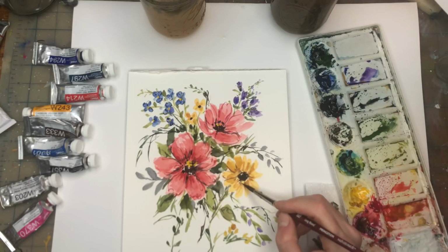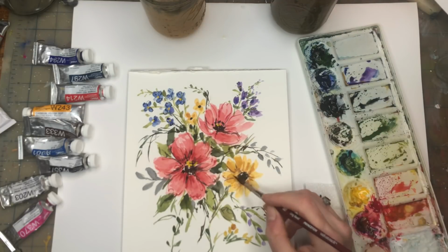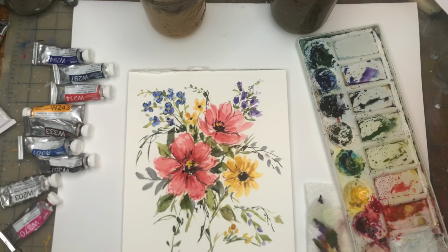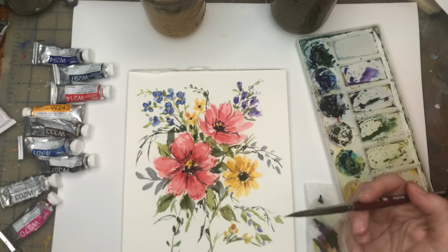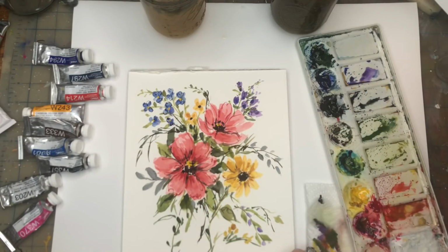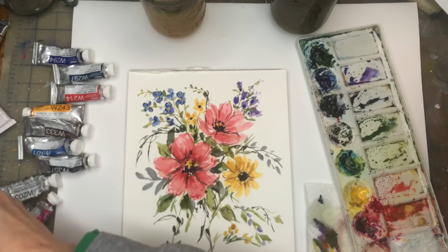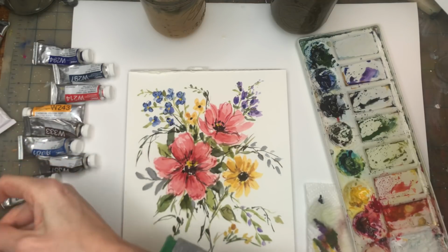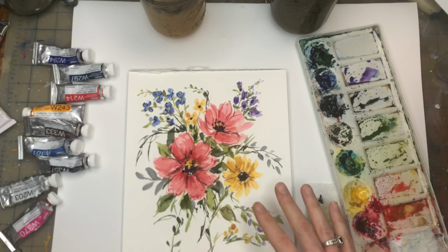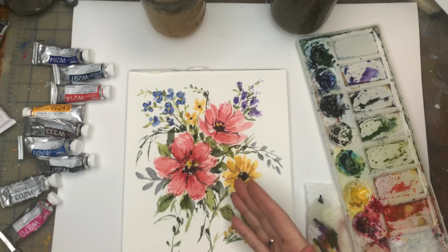Yeah, and there we go, guys. That's how we do some simple spring flowers. You see the difference between the papers, the movement of the brush, a simple brush, and with this kind of paper you can make some great stuff. Doesn't always have to be expensive paper. I wouldn't recommend, you see the difference with the Canson paper just lays on top, whereas at least this one soaks it in a bit.